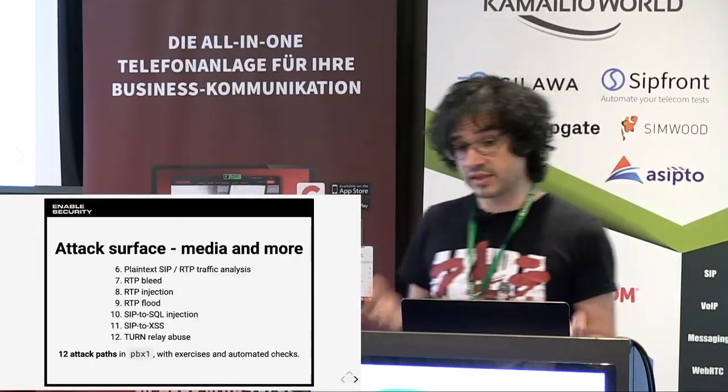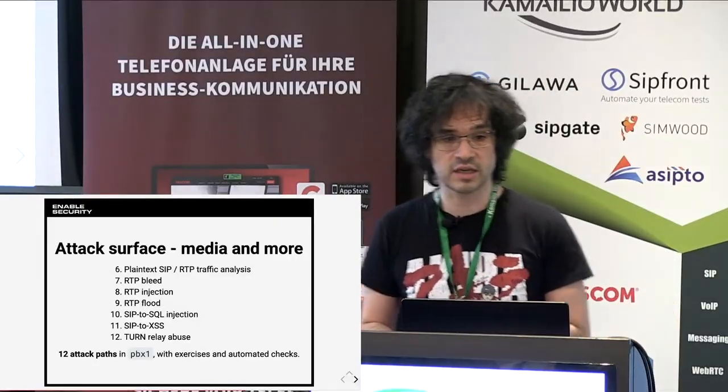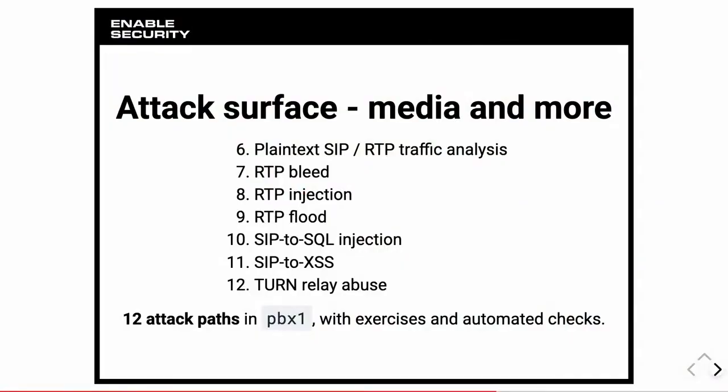And there are also media security issues exposed here, things with RTP that you don't usually see so much talk about, apart from us. We're always very vocal on these things. And then there's the SIP to SQL that we saw, and TURN relay abuse for WebRTC. So yeah, there's a lot of stuff that you can reproduce here.